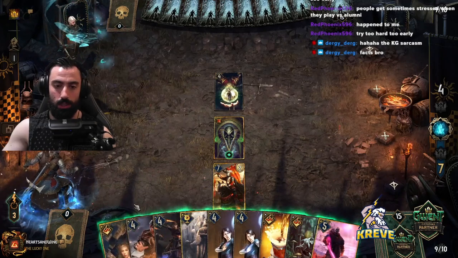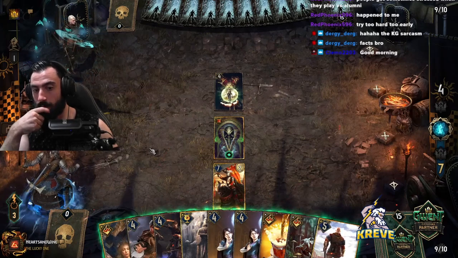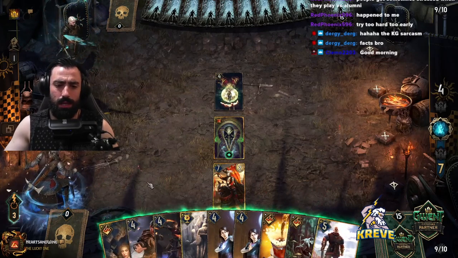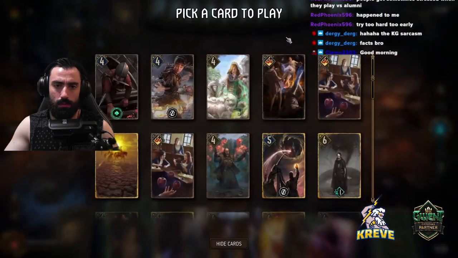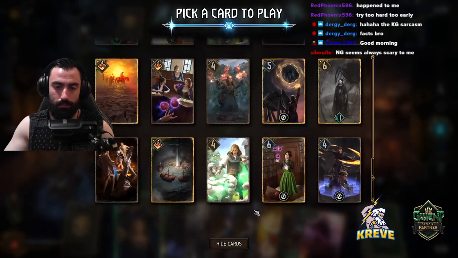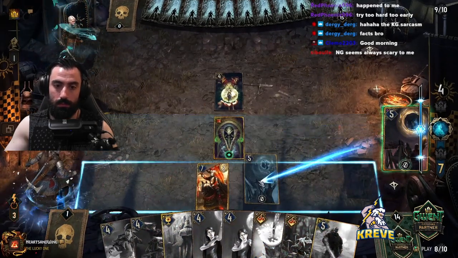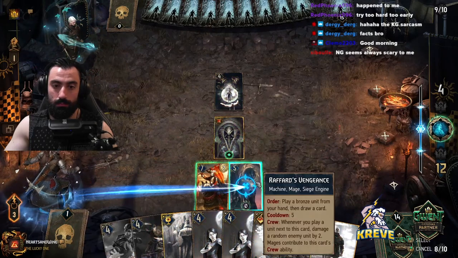I wanted to go like Letitia and Nero into Letitia and all that. This is a hard match for us. Do we go with Raffards instead? Maybe. I'm playing it here.